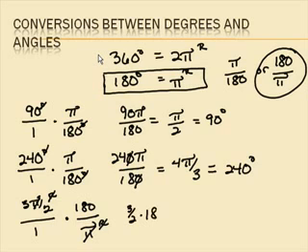times 180. Okay, well, let's divide by the 2 first of all, so we'd get a 90, and then 3 times 90 is 270 degrees. So as long as you remember a conversion, either the 360 is equal to 2 pi or the 180 is equal to pi, it's easy to convert back and forth just by using dimensional analysis.